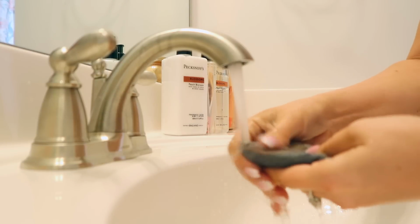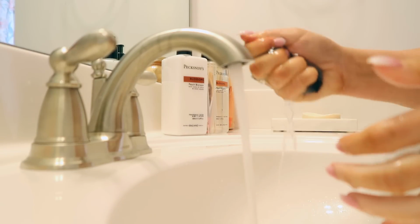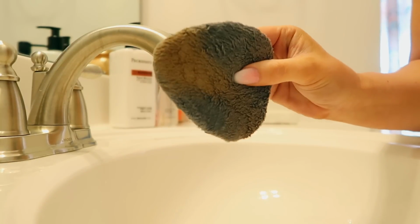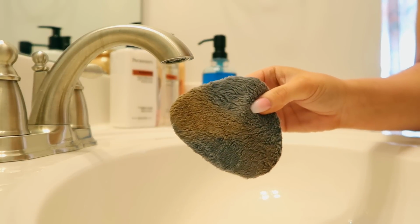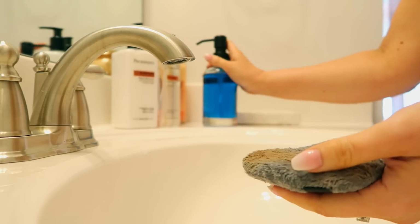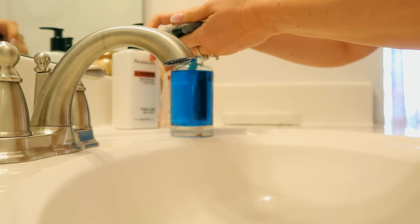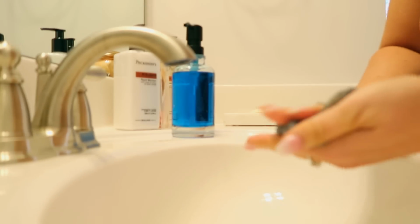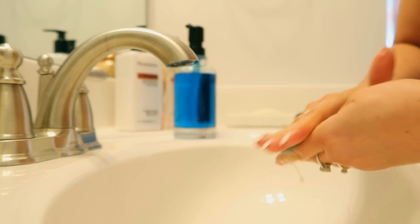So it seems to be getting the powders out quite well. Okay, so that is how clean I was able to get it with my Dove soap. Not so clean. So I'm gonna try Dawn dish soap instead. I'm just gonna do one pump. It got the powders off okay, but it didn't really lather up very well. That seems to be breaking it apart a little bit better.